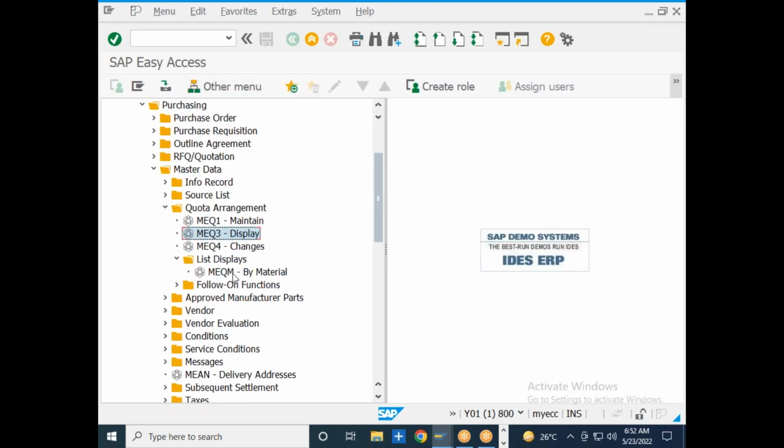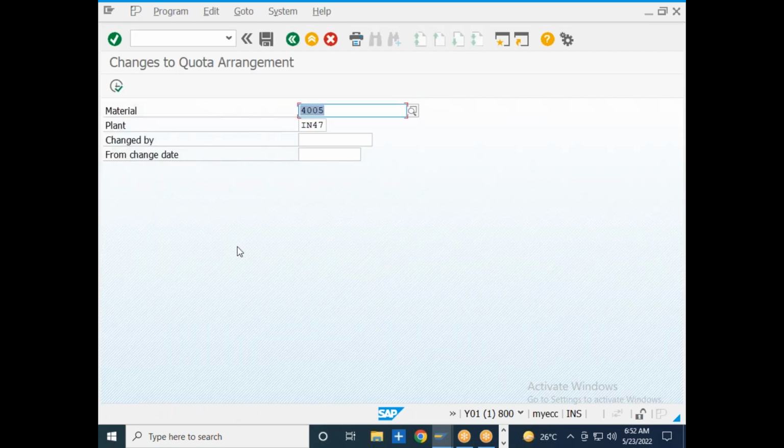Then display changes means you created one quota arrangement, you made some changes, and you wanted to see what is the quota arrangement that you created earlier and what changes you made to it. You will be able to see it under MEQ4. If you go to MEQ4, you will be able to see the details of the changes that you have done for a particular quota arrangement. What is the old change and what is the new change, you will be able to see it over here.